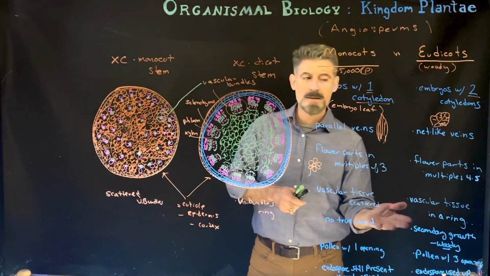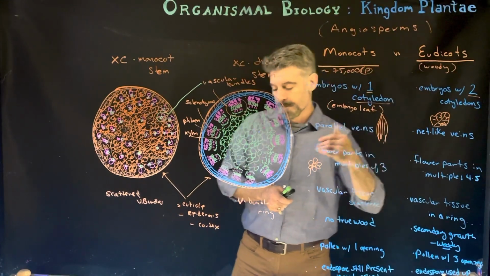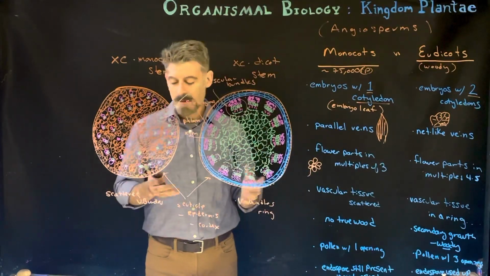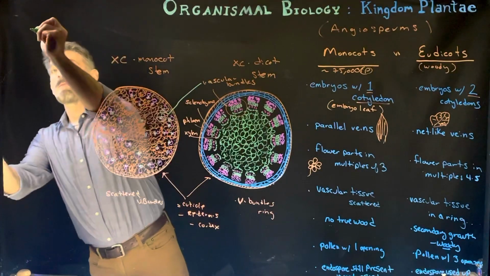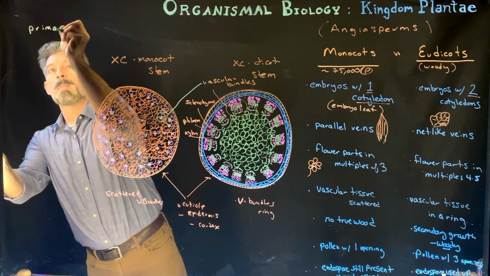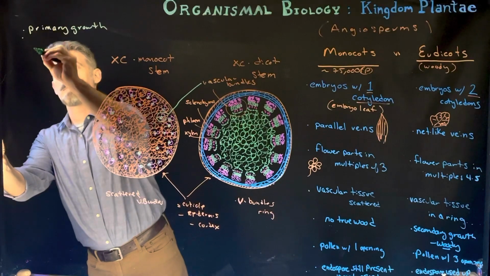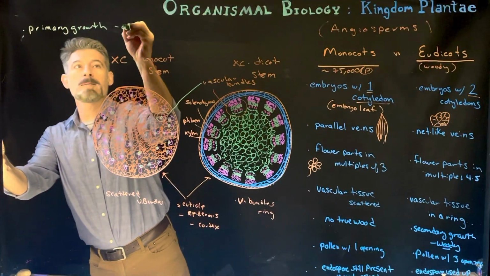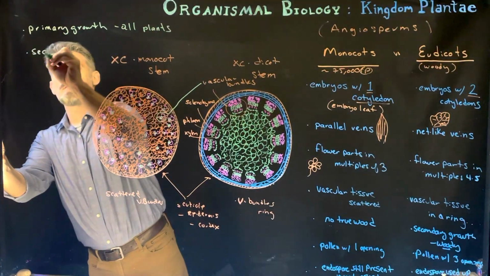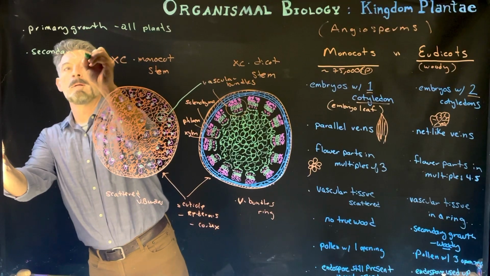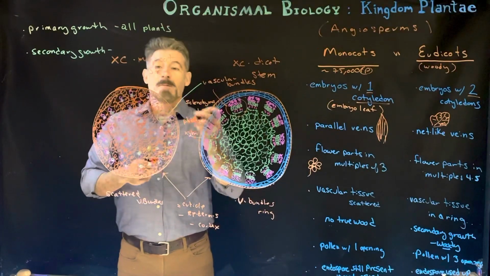So we're talking about wood or secondary growth. So we started off saying that the dicots were the woody plants. We're not going to get into a lot of detail in this, but we'll bring this up. Okay, so we're going to have what's referred to as primary growth, which all plants are going to have. So for all plants. And then there's secondary growth. That's not for all plants, and that's what I'm going to talk about here.